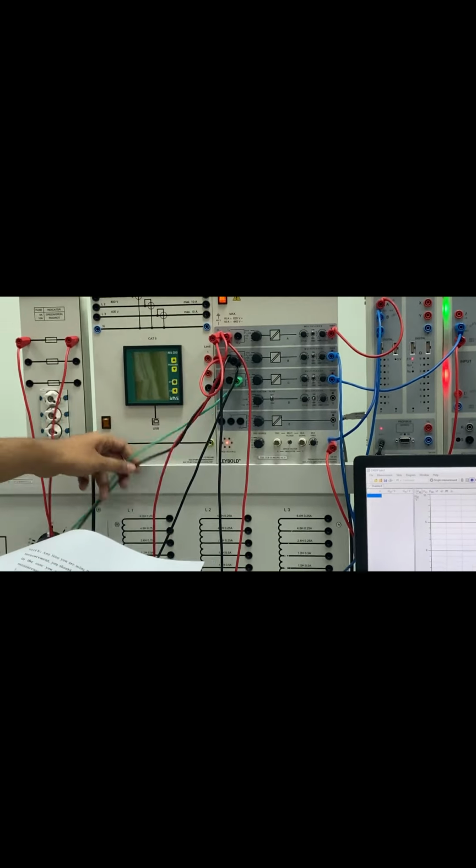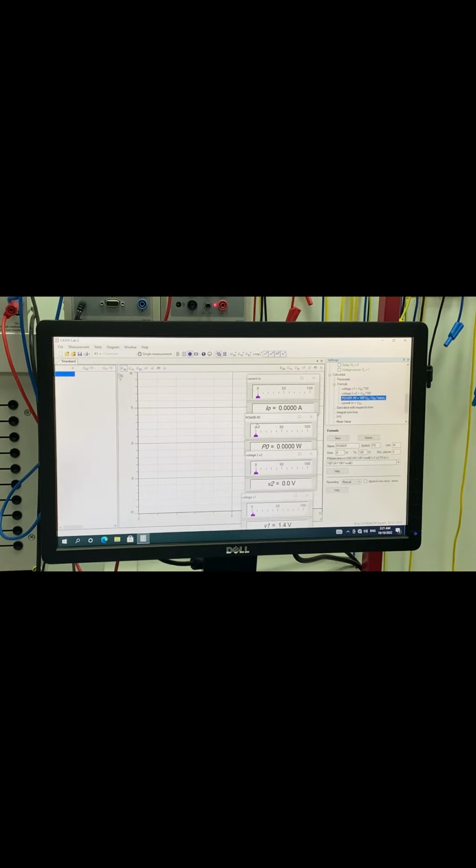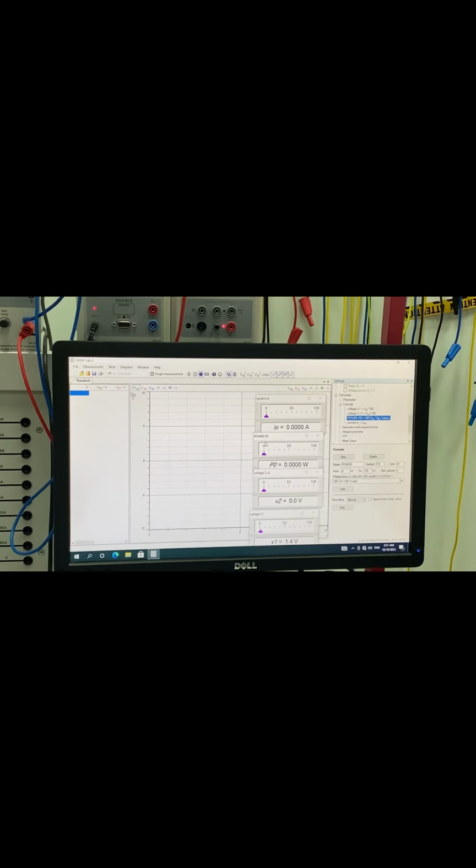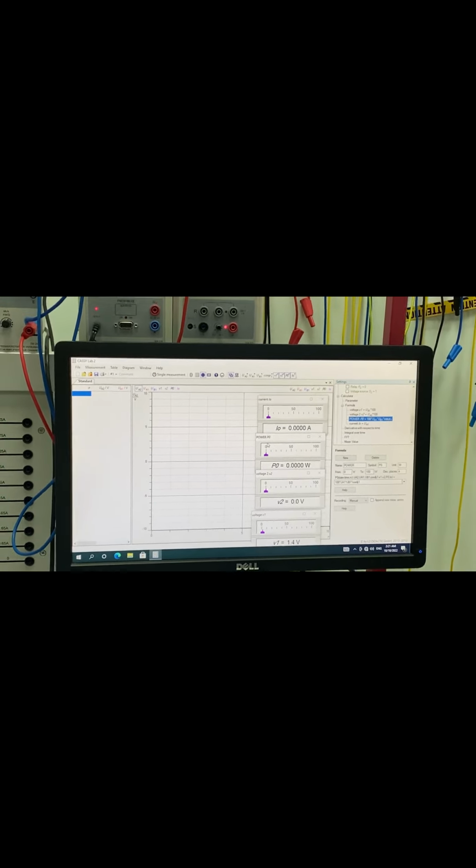This is the secondary side of the transformer, which is directly connected over here. So that means we are measuring secondary voltage. I will tell you later why we need secondary voltage here. Here we have done all the cassette setups. In today's experiment, we will not show you in detail, you have done it by yourself. Now what we'll do? We'll do the test, right?